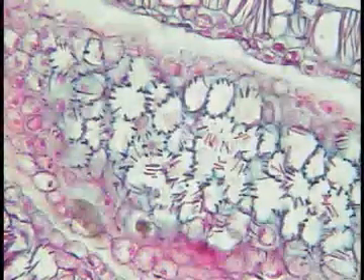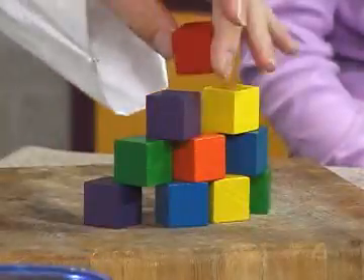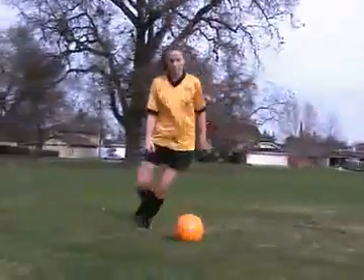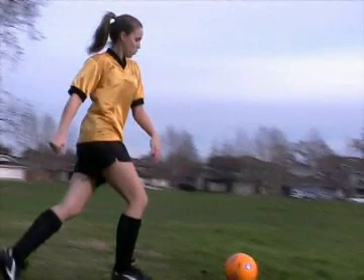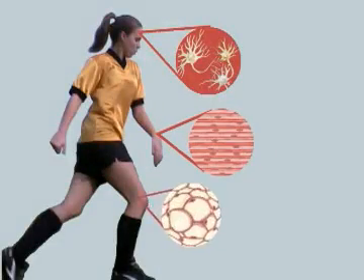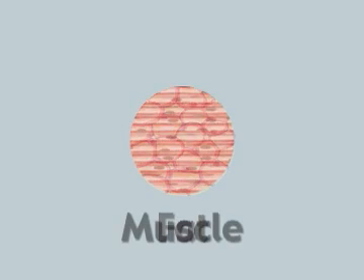Let's find out. All living things are made of cells. And these cells are the smallest and most basic unit of living matter. You might say that cells are the building blocks of life. Although all living things are made of cells, all cells are not the same. In other words, an organism with many cells usually has many different kinds of cells. Each kind of cell has a specific function for the organism.